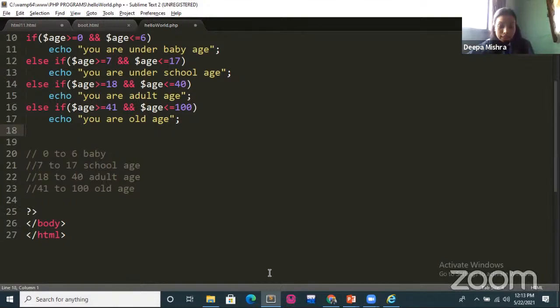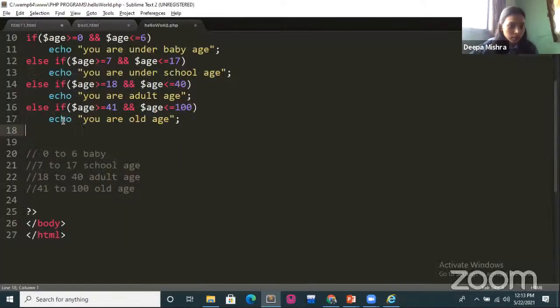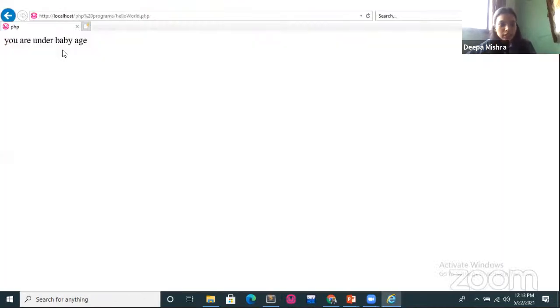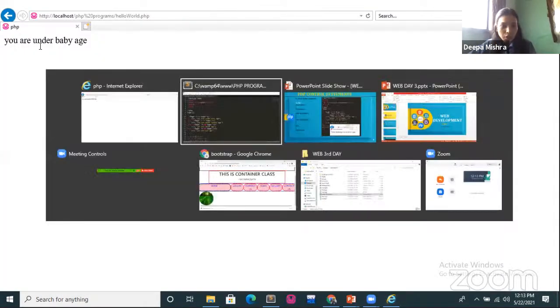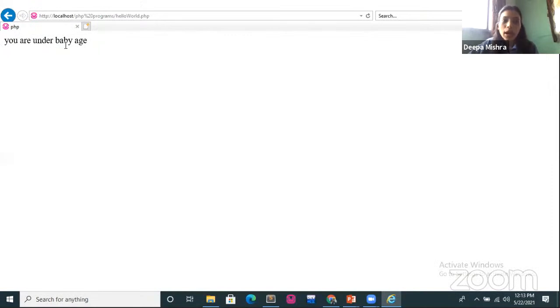So now in this case, if you run your code, let's see what is the output. See here the age is 6. So the message is: you are under baby age. Okay, let's give here 60. Age is equal to 60. Now in this case, you are old age.